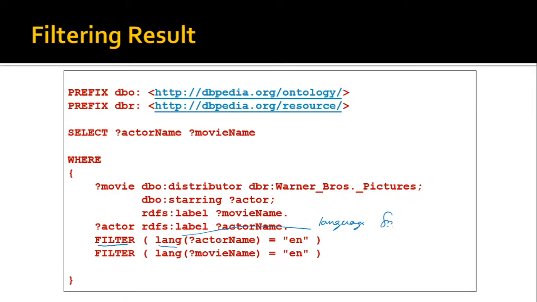It can involve multiple variables, but it should contain at least one. Now what this will return is the tag of this particular string, and if it is equal to en, then you put that result in the output stream, otherwise you discard that. And that goes the same with the movie name, right?